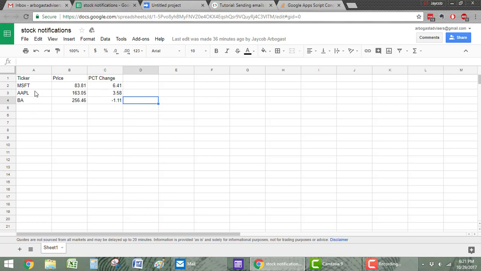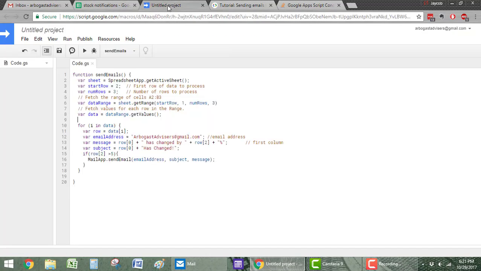So what I can do is Google Sheets has built-in functions for Google Finance. And so I can use that and I can combine it with some code that I can put inside my Google Sheet so that it'll run on a set clock every day.